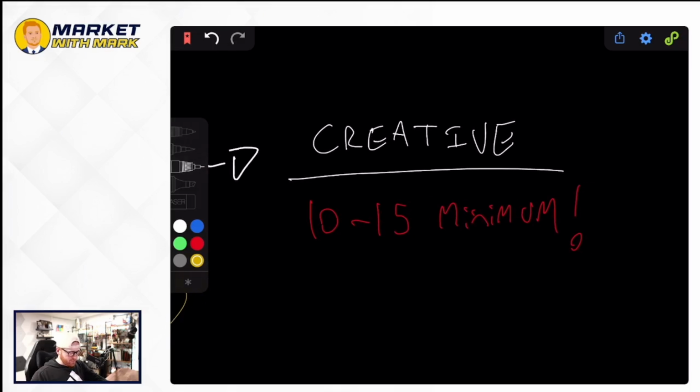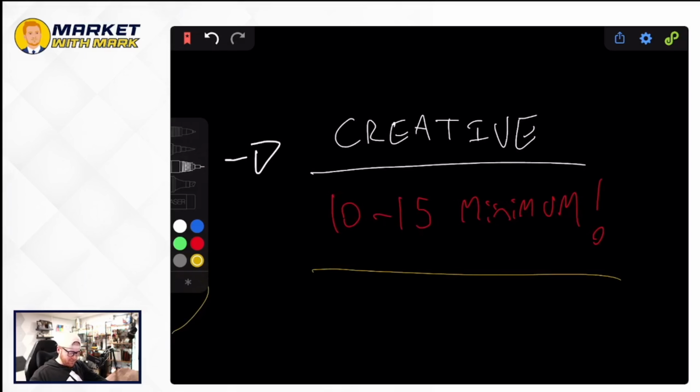And finally, you're going to need 10 to 15 creative assets at a minimum inside of that ad set that we put under our campaign. Ideally, you would split these with images and videos. So ideally, in a perfect world, it would be like a 50-50 split, but that's not necessarily doable, so try to have a mixture of both. But at the end of the day, a bunch of images is better than nothing. So shoot for a minimum of 10 to 15 creatives.